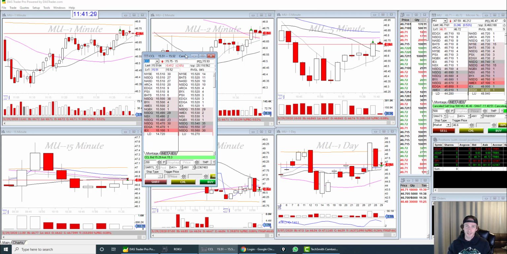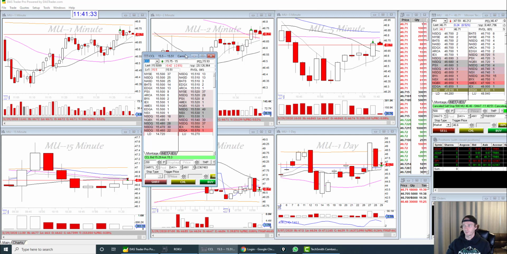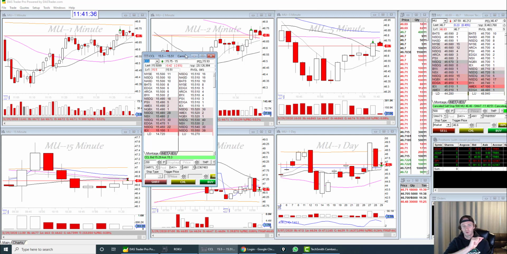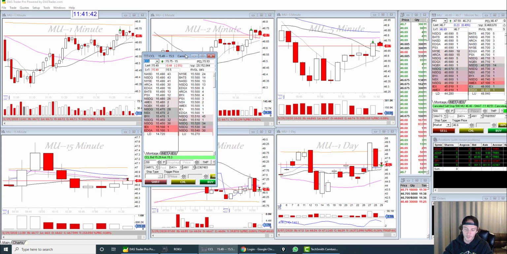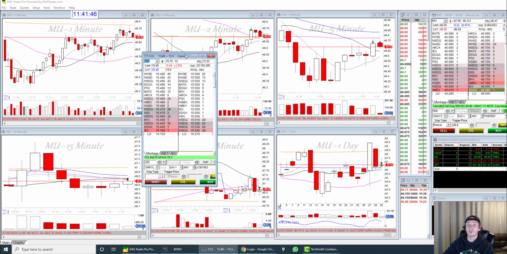So I always save the desktop file with every montage locked, and because I have multiple montages, I have to remember to click each one at the open, or when I start to trade. But then DAS released this cool feature, which is unlock and lock all of them at once. It just saves a few seconds, but it's a handy little nifty thing.